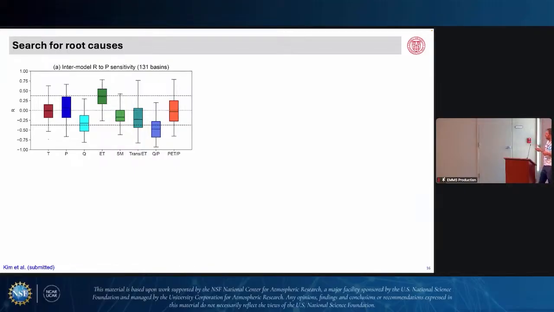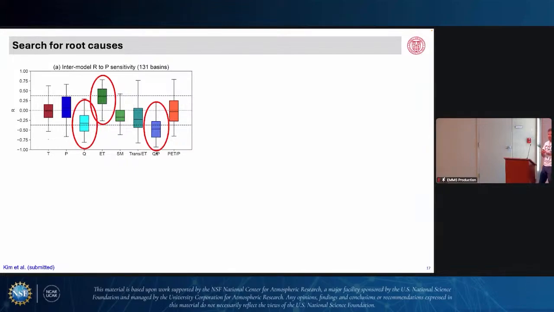The main thing here is that for a lot of these mean state metrics, temperature, precipitation, runoff itself, ET, soil moisture, etc., there's not a universal or global correlation between the precipitation sensitivity and the mean state, which means mean state biases aren't always going to help you explain why the model is wrong. You can point out a few maybe even intuitive biases. For example, this relationship with ET: if you have a model that has higher ET in the mean state, in a lot of basins, that also results in a higher precipitation sensitivity.